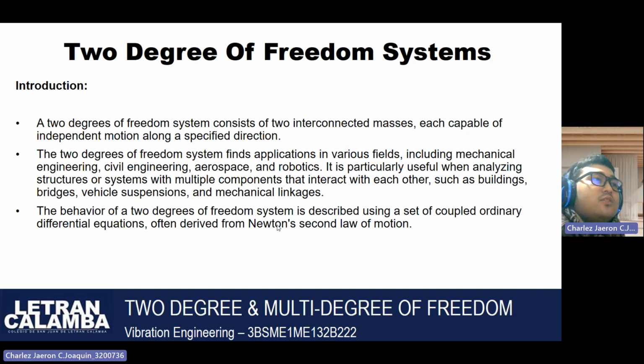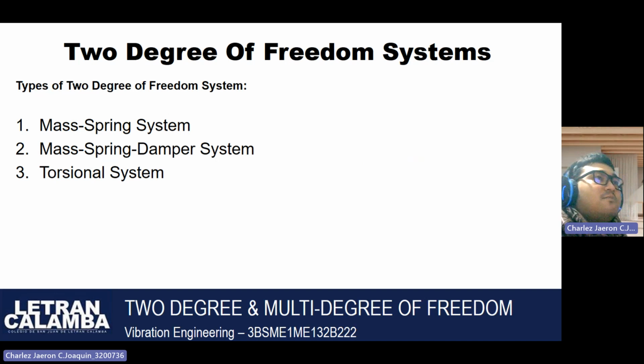The behavior of a two degrees of freedom system is described using a set of coupled ordinary differential equations often derived from Newton's second law of motion. The study of two degrees of freedom for vibration allows engineers and researchers to analyze and predict the behavior of complex systems with interconnected masses by considering multiple degrees of freedom. A more comprehensive understanding of vibrations can be achieved, leading to improved design and control strategies for a wide range of applications. Next is types of two degree of freedom system.